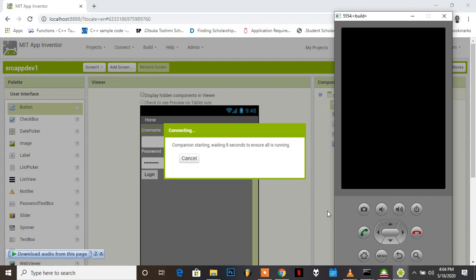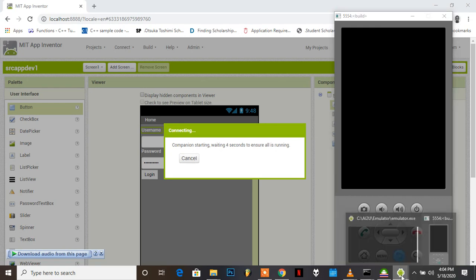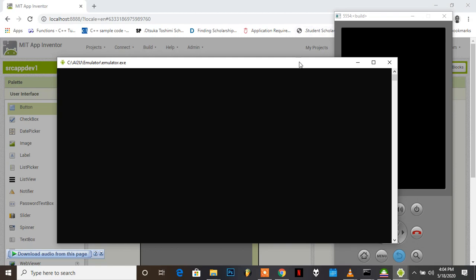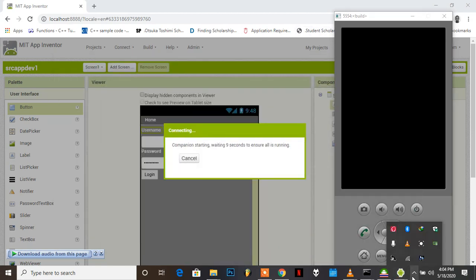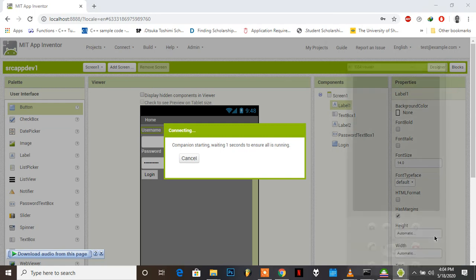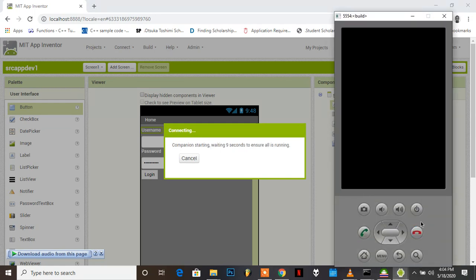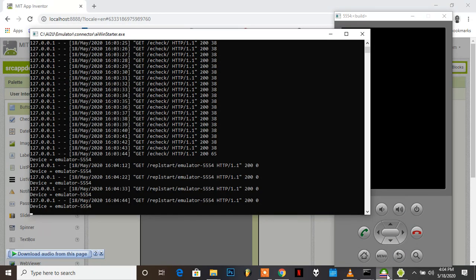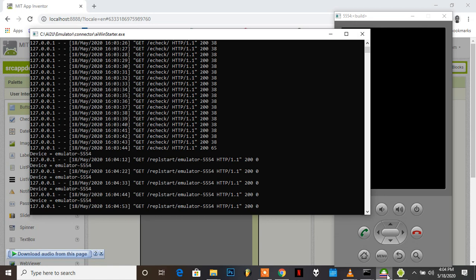So it's about starting. So let's wait a little bit more and then see what it does. Okay. So 5 seconds, 4 seconds. Wow, this is taking a long time too. So the emulator is still loading.